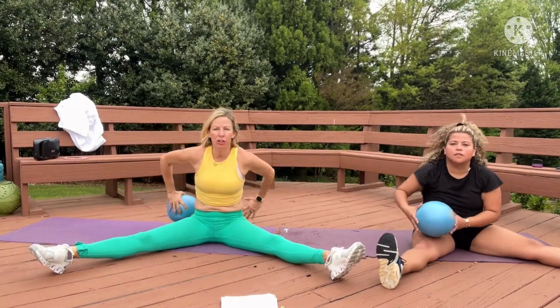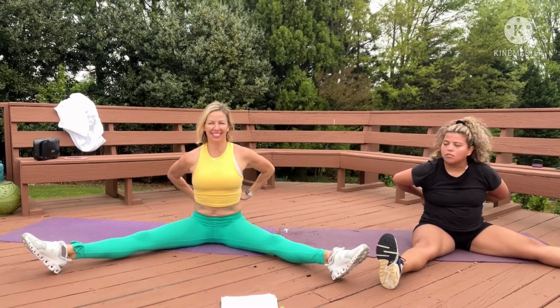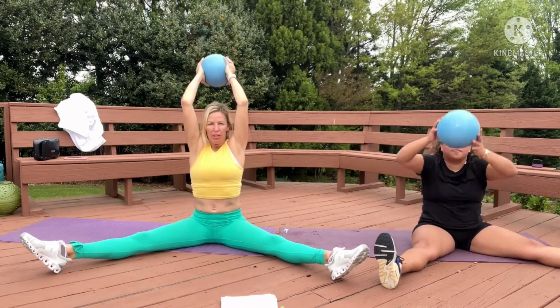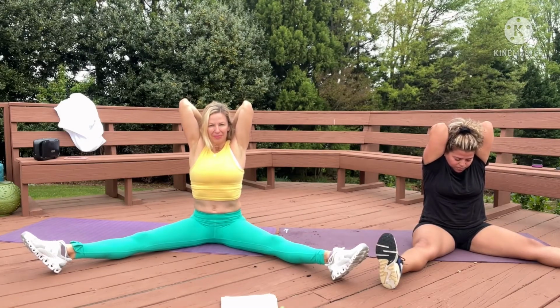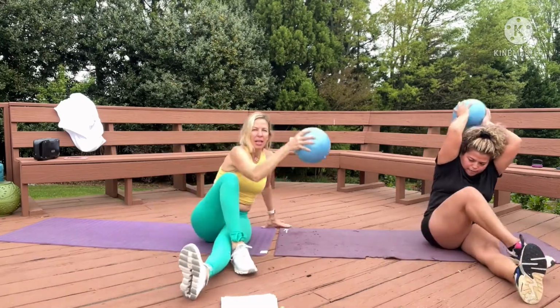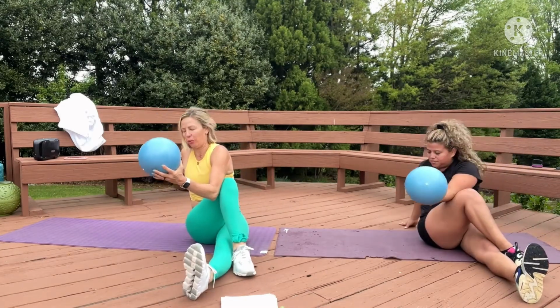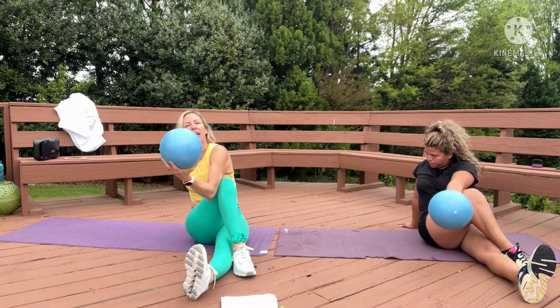All right, take the ball behind you. Both hands are on it. Roll the shoulders back. Good. And release. Take the ball over your head. We're going to bring the ball behind you, stretching those triceps. Nice. Bring your legs together. Cross your left leg over. Oops, sorry. Put the ball in the right hand and reach. And switch.